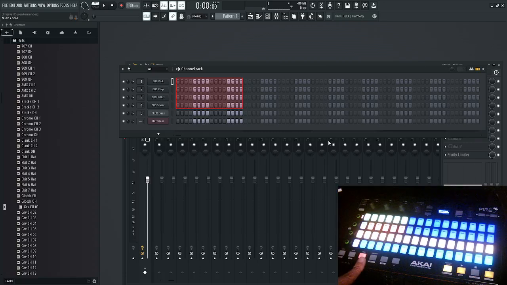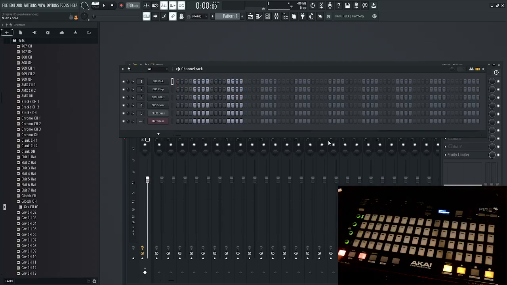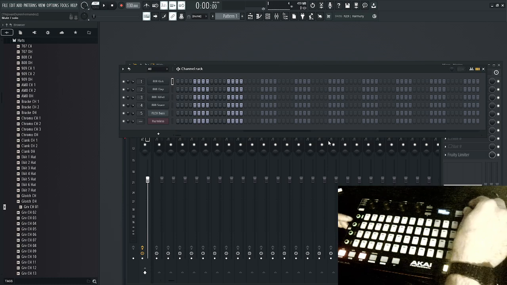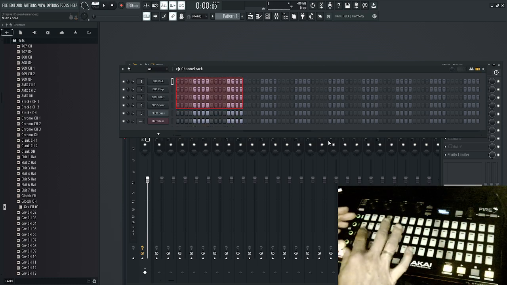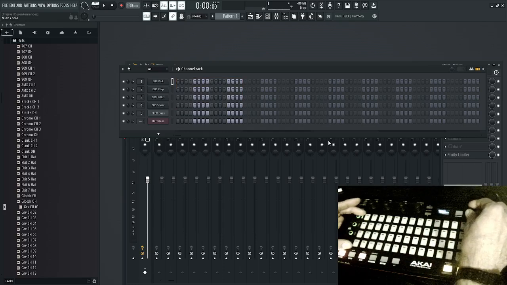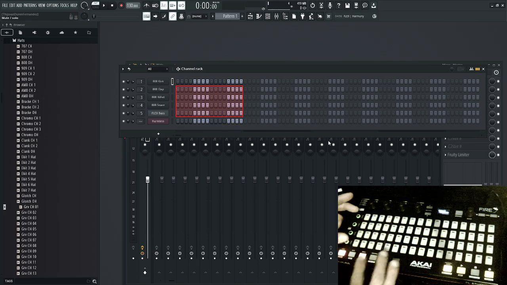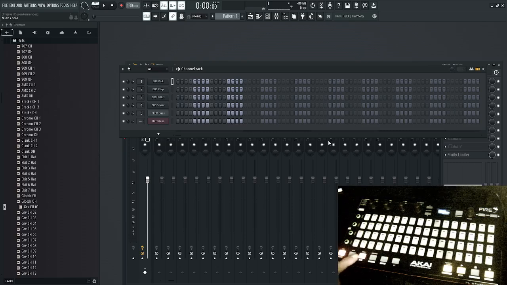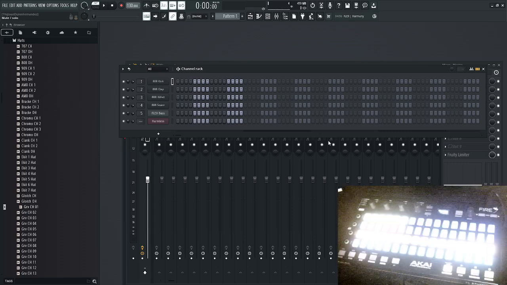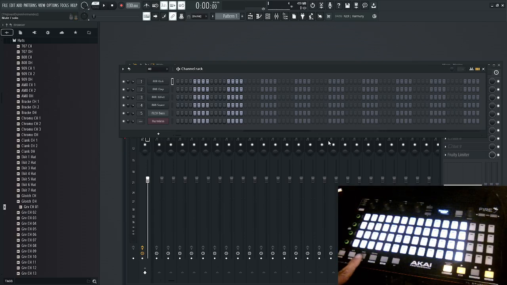Let me explain why. Because on the step mode, we used to have this for controlling 4 channel racks at once, and you will have your mutes here, as we always do. But it changed on the drum modes, and it changed for a reason.